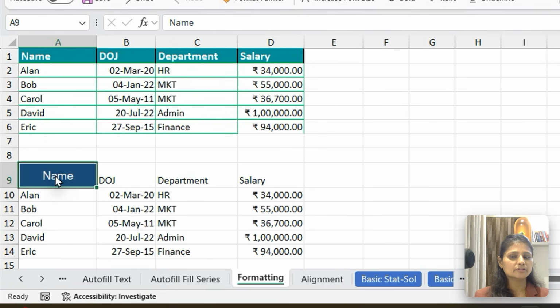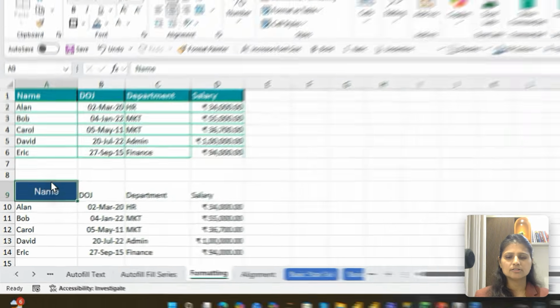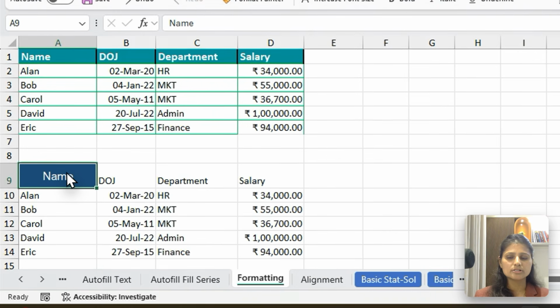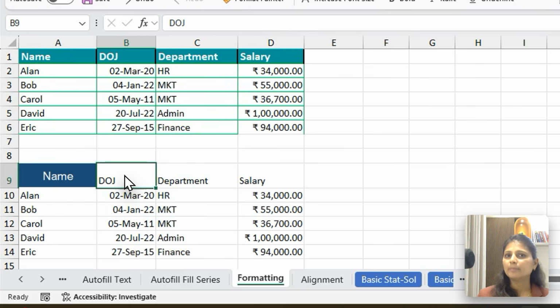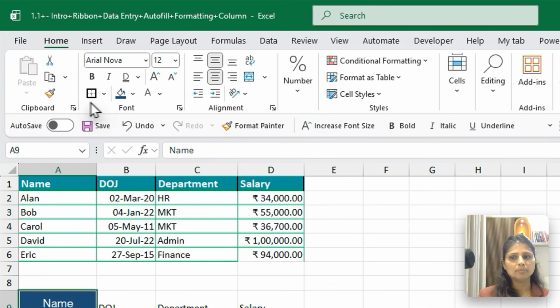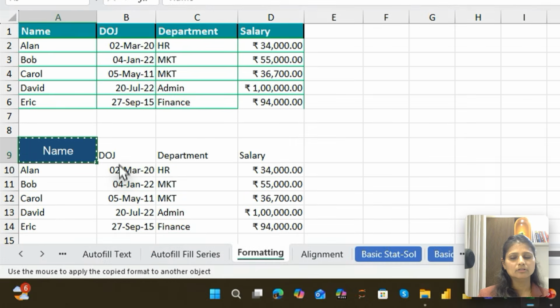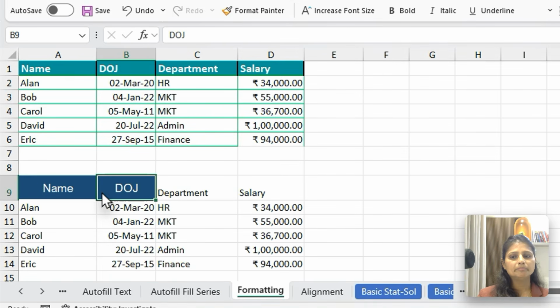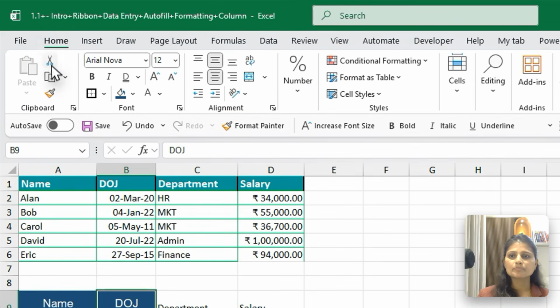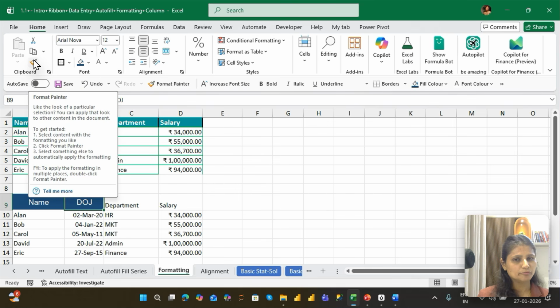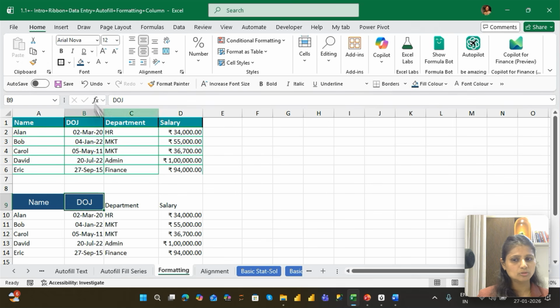I'm done with the formatting for this name, and now what I can do is either go and apply the formatting one more time, or a bit better option, keep your cursor at the name, go to the home tab, use Format Painter, and then click on the cell where you want to apply it. I'll repeat, be on the cell which holds some formatting, go to the home tab, click on Format Painter which is under the clipboard group.